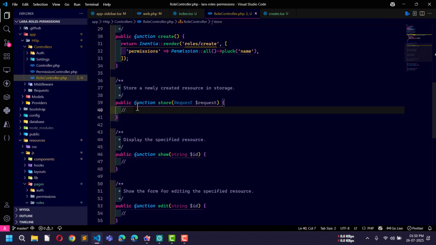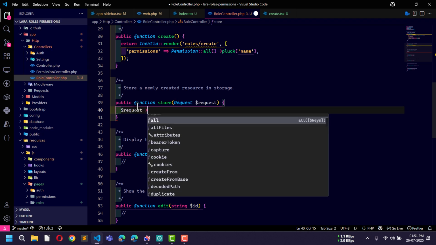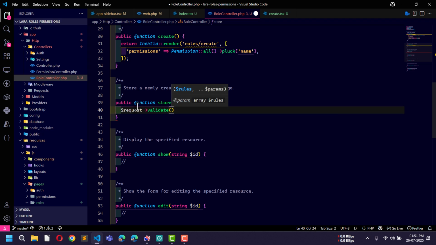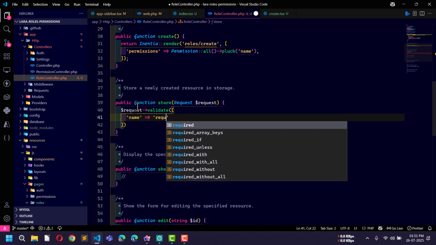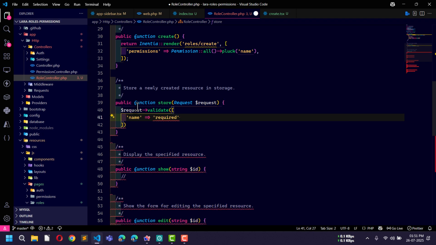So here first I will validate all the fields. So request validate, and then first I will validate the name. Okay, so name is required, and it will be of type string.